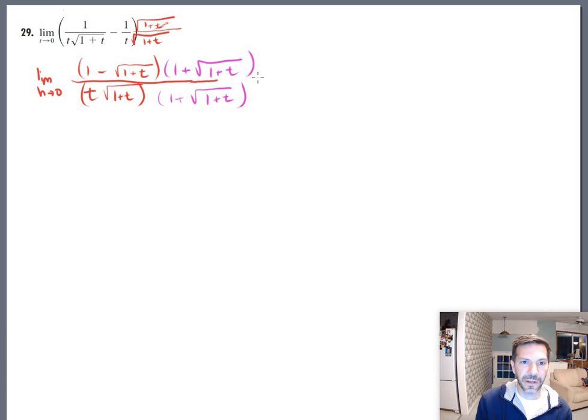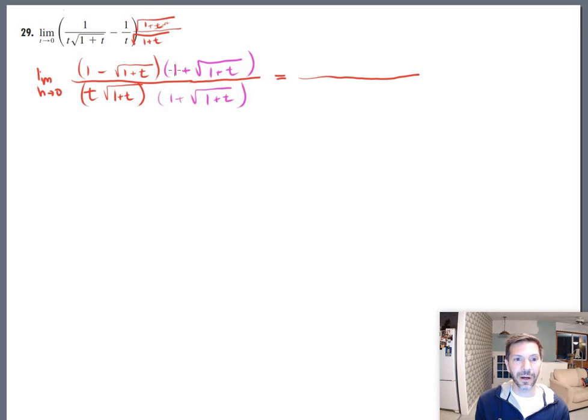And after you've done a couple of these conjugates, hoping that something's going to cancel, you should learn pretty soon that we do need to multiply out the conjugate pair. So the 1 minus and the 1 plus, that pair. But we typically don't want to multiply out the other part. It creates a big mess that we then just have to factor. So why not leave it in factored form?